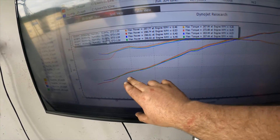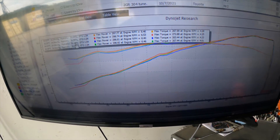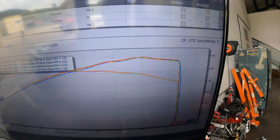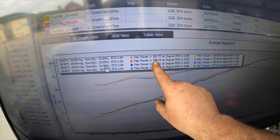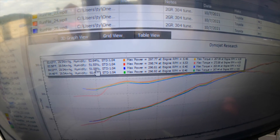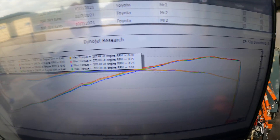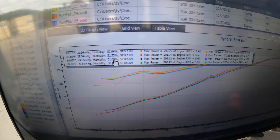If you remember the number two is the one that was in the middle there. And this is why I keep saying if you've got a number one it's not worth going to a number two — there's really no difference. Yes, if you want to split hairs, technically on this run the number one made actually even less than one horsepower more, but these are essentially the same. So let's go ahead and swap in the number three and see what that is — it's got some more interesting differences.